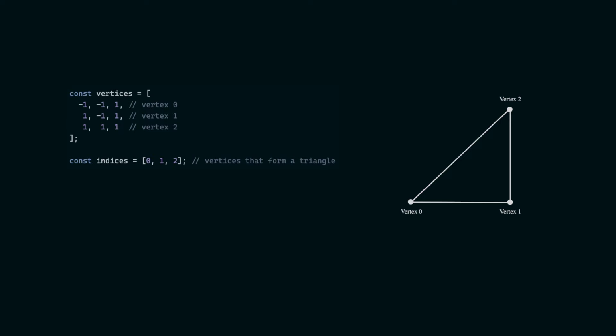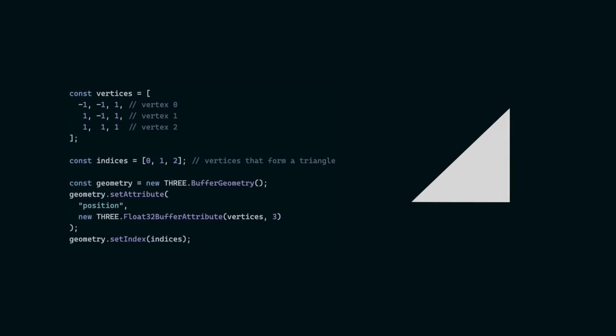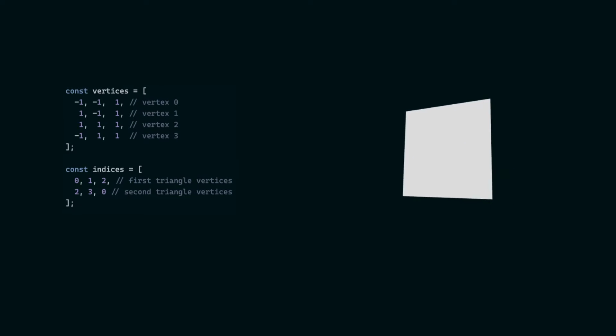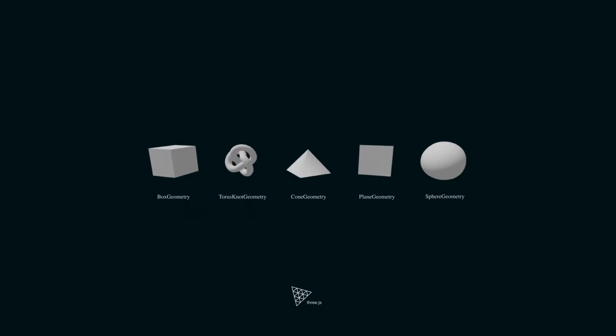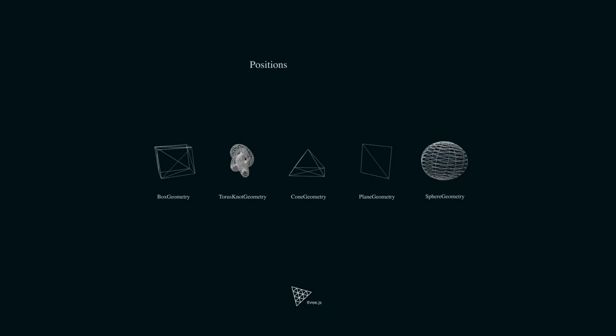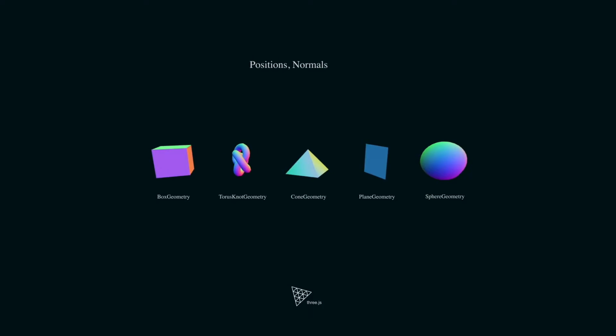If we define 3 points and connect them to each other using lines, then we have made a triangle. To do that in Three.js, first we specify the coordinates for each vertex. Then we create a geometry using the Three.js buffer geometry and set those vertices as the position for our geometry. By defining vertices for 2 triangles, we can make a plane, glue together 6 planes, and now we have a cube. But luckily Three.js has built-in geometries that we can use, and these geometries hold more information than just the position of the vertices. They have normals that determine how the light should reflect when it hits the surface, and UVs that help with mapping textures.